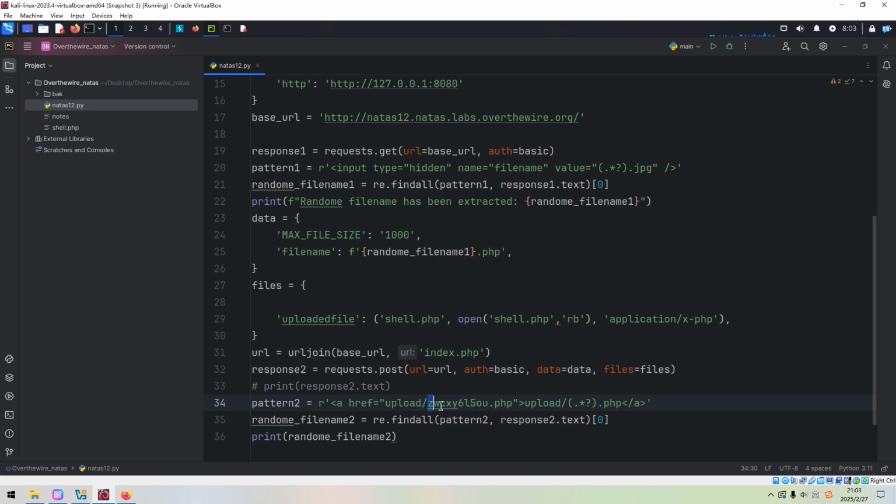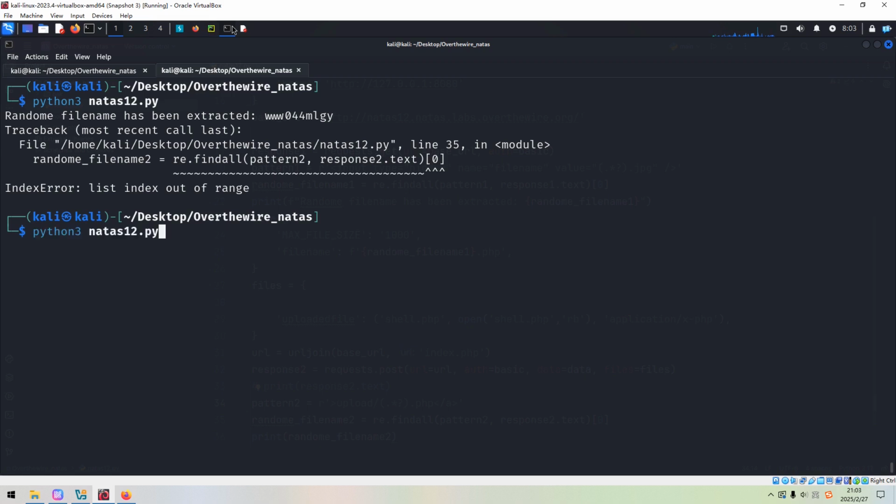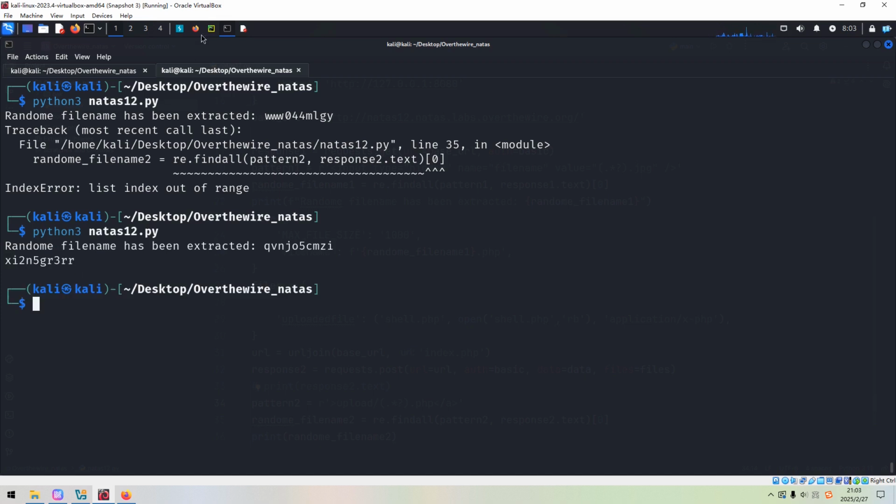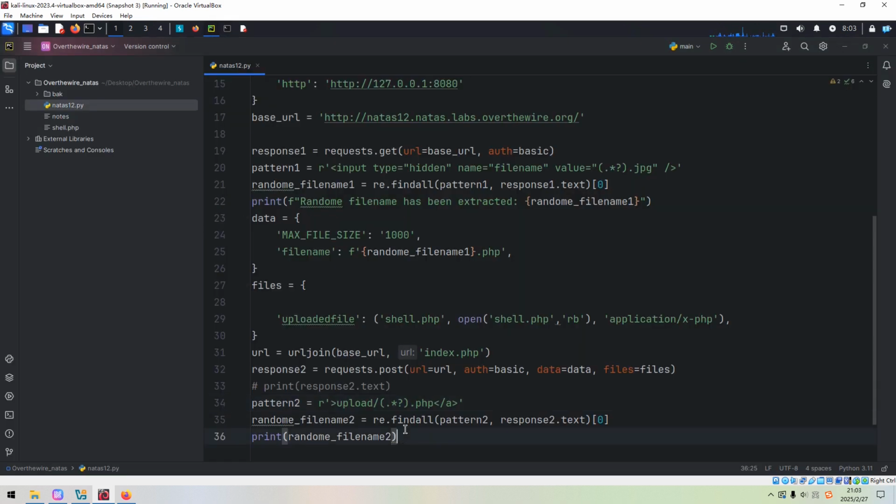Yes, because this one is also dynamic. So very easy, we just remove this part. This time we can get our code executed properly, at least I think so. Now run our program again. Yeah, no problem. So it means that our web shell has been uploaded successfully.